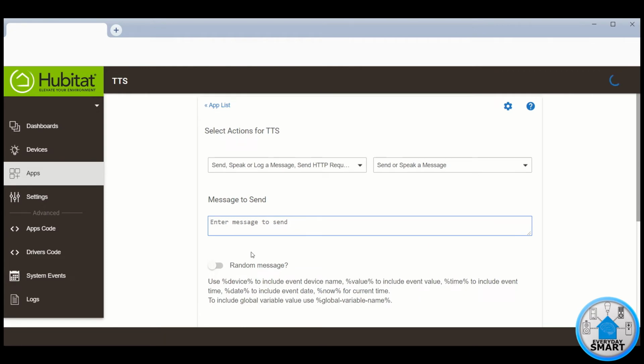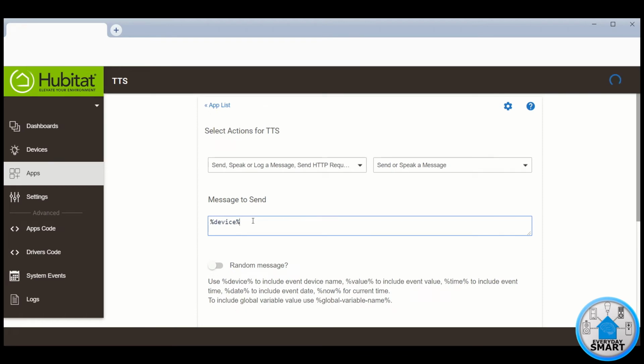If we look in here, we have these talking expressions. These talking expressions already carry the information related to the device and the time and the value and the date for when the rule was triggered. So instead of having to create a rule for every device, you can just use this device talking expression. So type percentage sign, device, and percentage sign again, space.